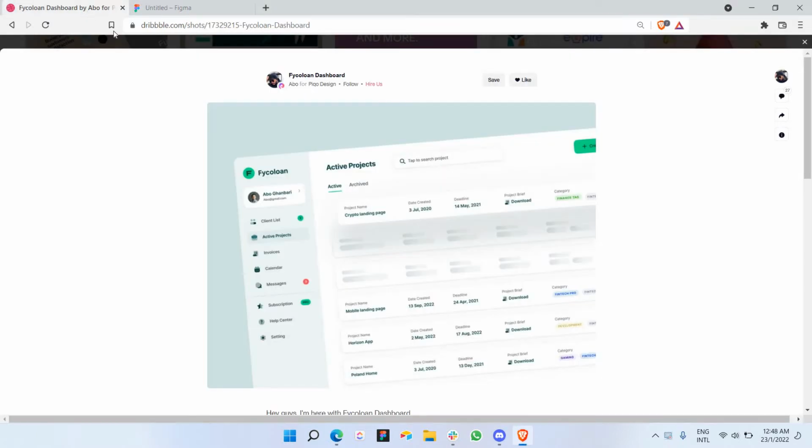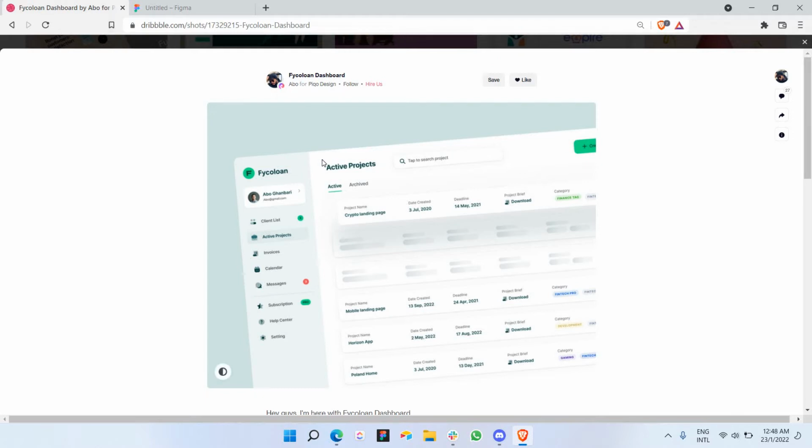So in this tutorial, I'll be teaching you guys how to design a simple dashboard using Figma. So let's go to Dribbble and find a simple UI example that we would like to use as a reference for this whole designing tutorial. So let's go to Dribbble, and I have already found one. This is just a simple yet very neat and good looking dashboard. This is the one that we're gonna use as a reference, and we're gonna design exactly like this using Figma.